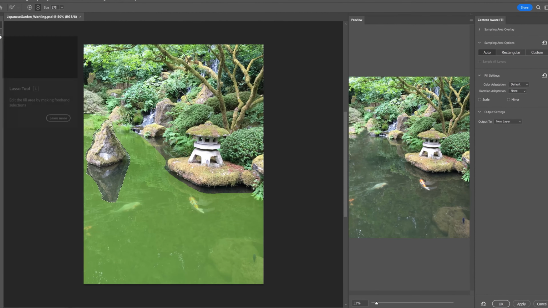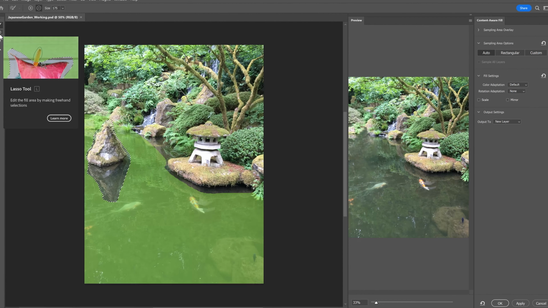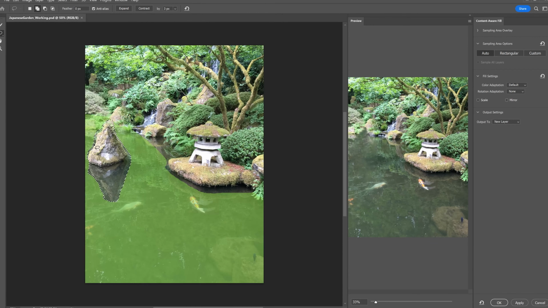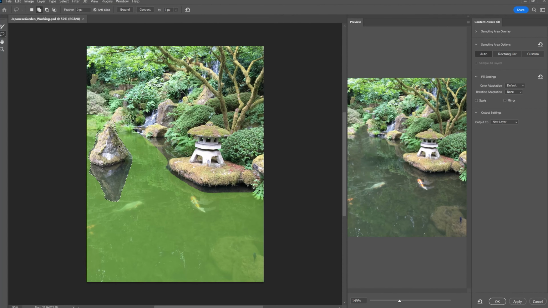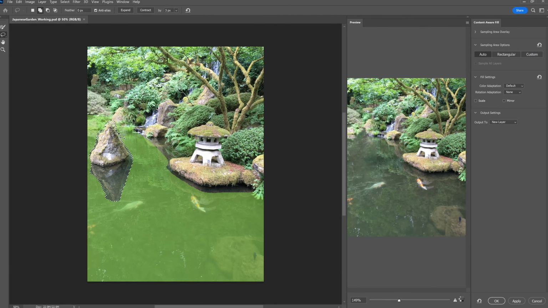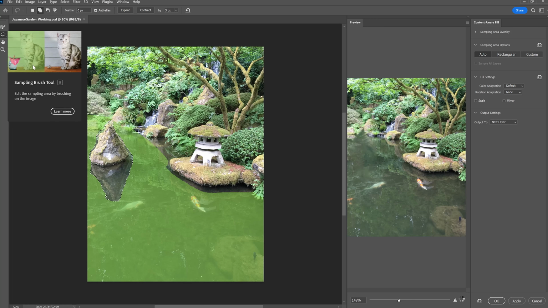If I want, I can also use the lasso tool to change the original selection by just continuing to trace more or less of what I want to remove. Now, notice by default, the lasso tool has a plus option. If I keep dragging plus, it'll add to my selection. If I hold Alt, it will actually start to take away portions of my selection, a negative selection. So depending on if you're on the plus or the minus side, just like you do with the sampling brush, we'll do the same thing with the lasso tool.